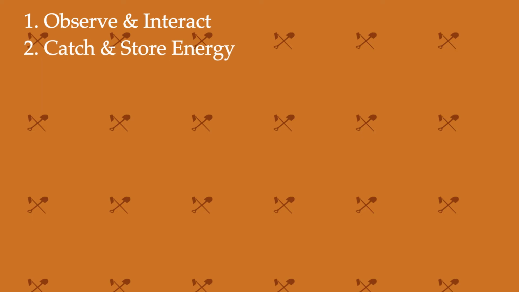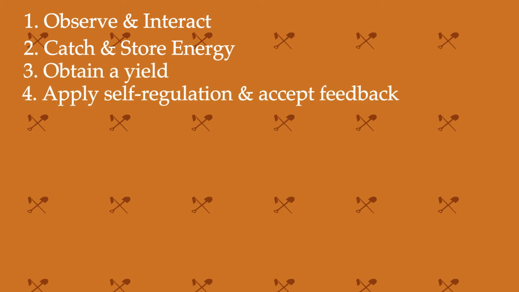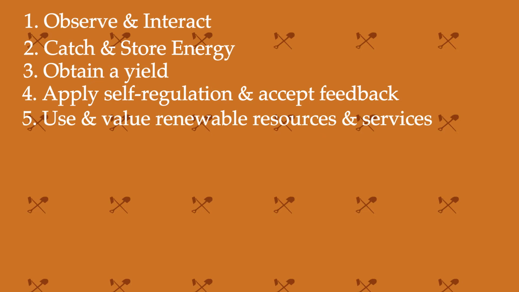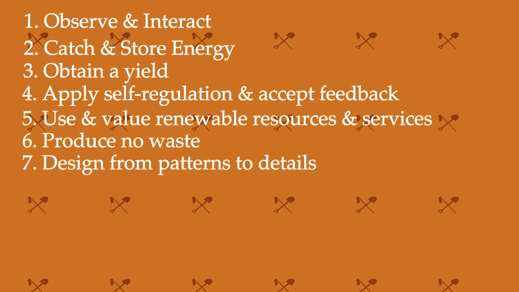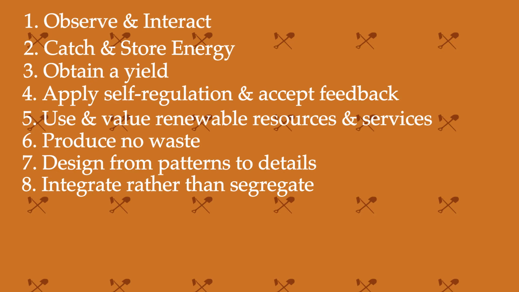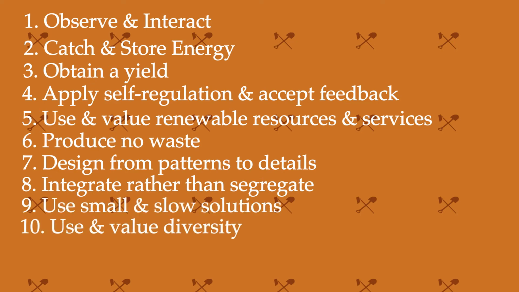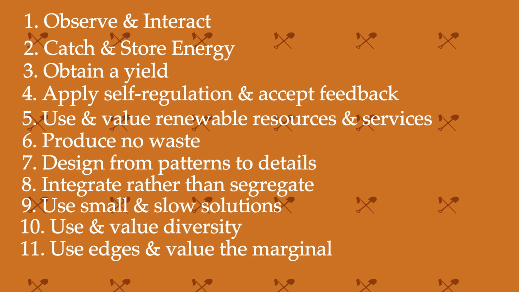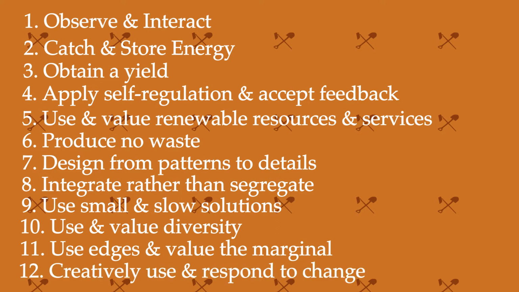Observe and interact. Catch and store energy. Obtain a yield. Apply self-regulation and accept feedback. Use and value renewable resources. Produce no waste. Design from patterns to details. Integrate rather than segregate. Use small and slow solutions. Use and value diversity. Use edges and value the marginal. And creatively use and respond to change.